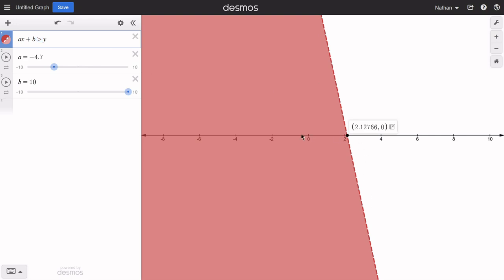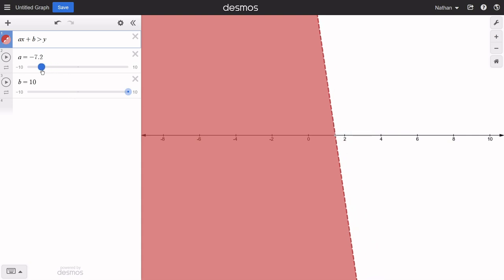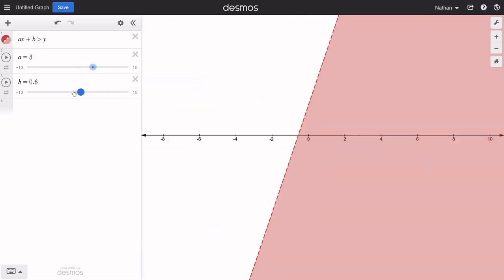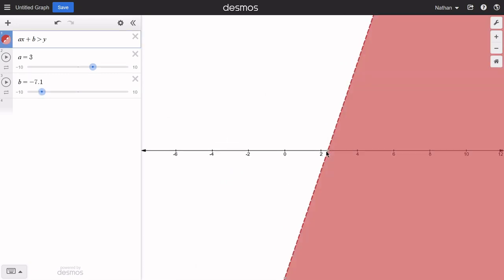Again, we're only considering the x values for this point, even though this is a slanted line in the x and y space. We're only concerned with the x values of the solution. So that's what the x-axis shows us. So yeah, you can try out different things as you see fit, and that'll give you different results.